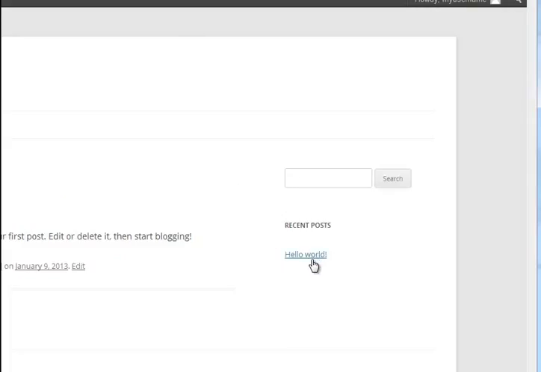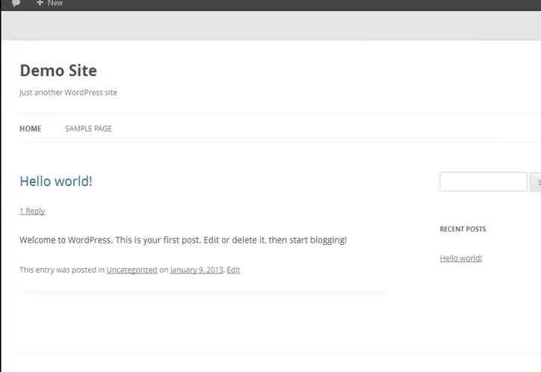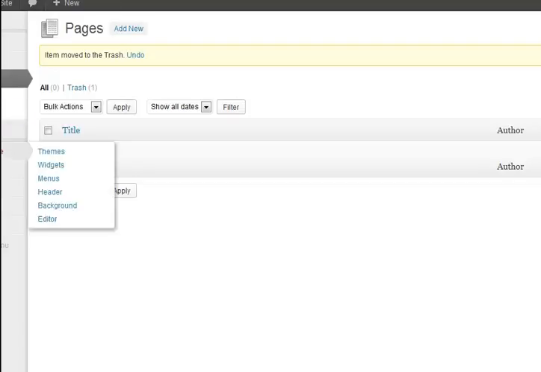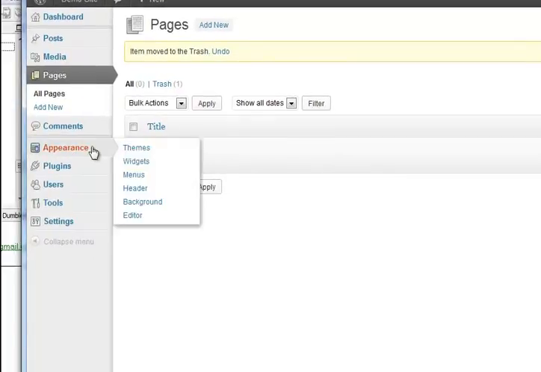So we've got recent posts, hello world, because I'll get rid of that. Okay, I've got rid of that. That was just because I had to do a fresh install of WordPress and I'd forgotten to clear those out before we started. So that's it. There's not even a header on that. So go on to appearance again. Just show you where that is.